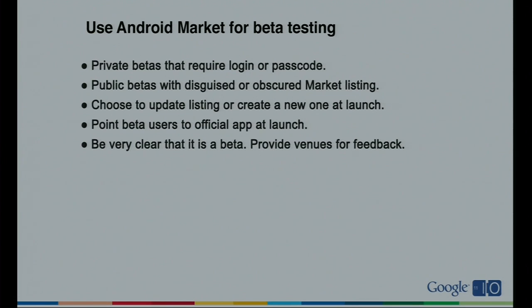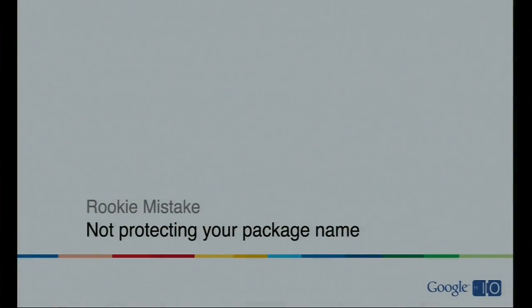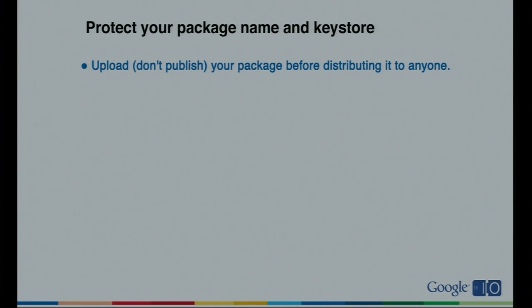So, if we are going to do this, you introduce the idea of the first possible rookie mistake you can make, and that's not protecting your package name. As soon as your APK leaves your dev box, the first thing you should probably want to do is put that in market, because the package name is unique, which means that if someone else gets your APK, they can upload it to market, and they own your package name. So now if you want to launch, you're going to have to change the package name, go through this whole hassle. I've seen this happen before by experts who should know better.